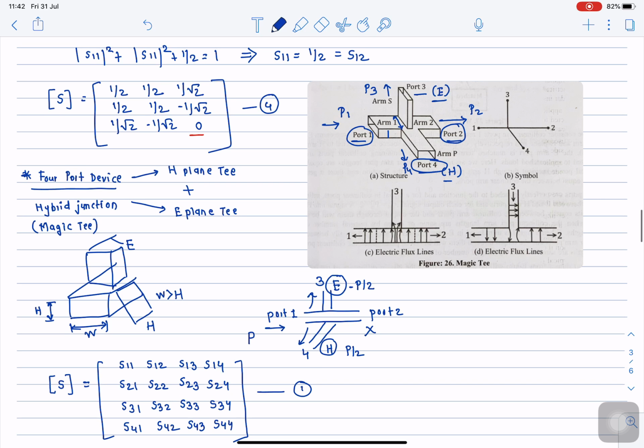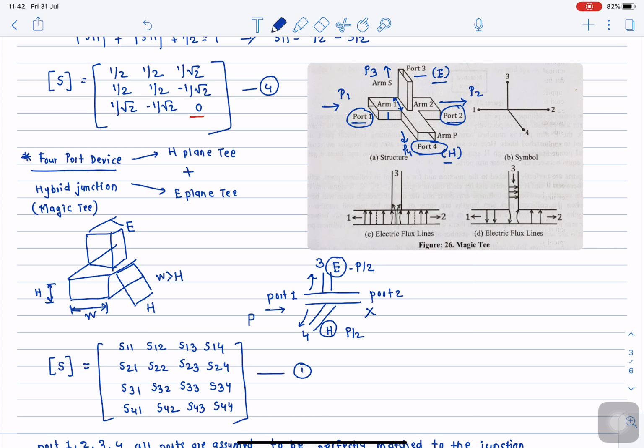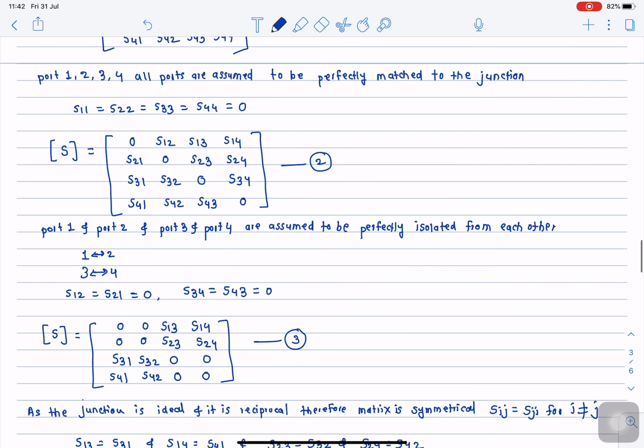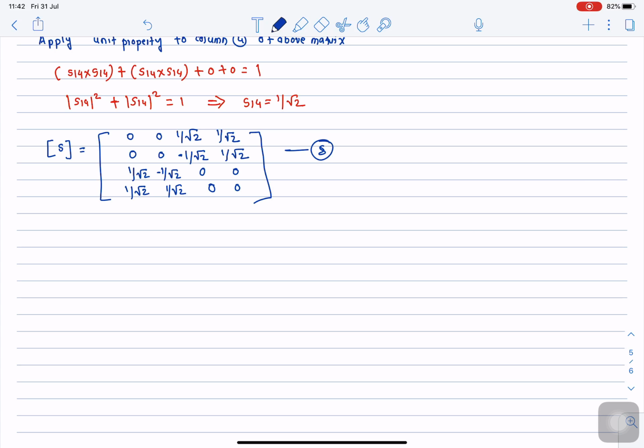Okay, so on a similar basis, we can have one more device which consists of again 4 ports, which is analogous to the magic T. Whatever equations and formulation of scattering matrix we have developed for the magic T, on a similar basis we can formulate the scattering matrix for another device which again has 4 ports, and is analogous to a magic T. We call it a hybrid ring. Okay, and this hybrid ring is sometimes also known as a rat race type of junction.